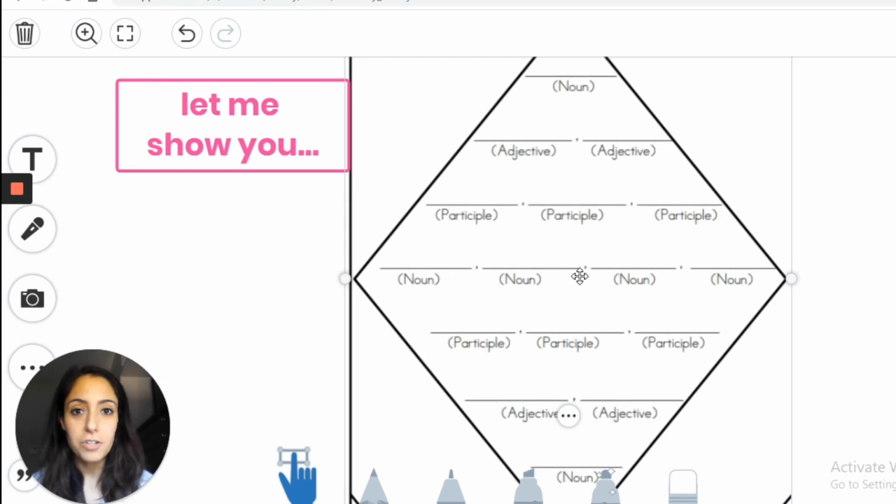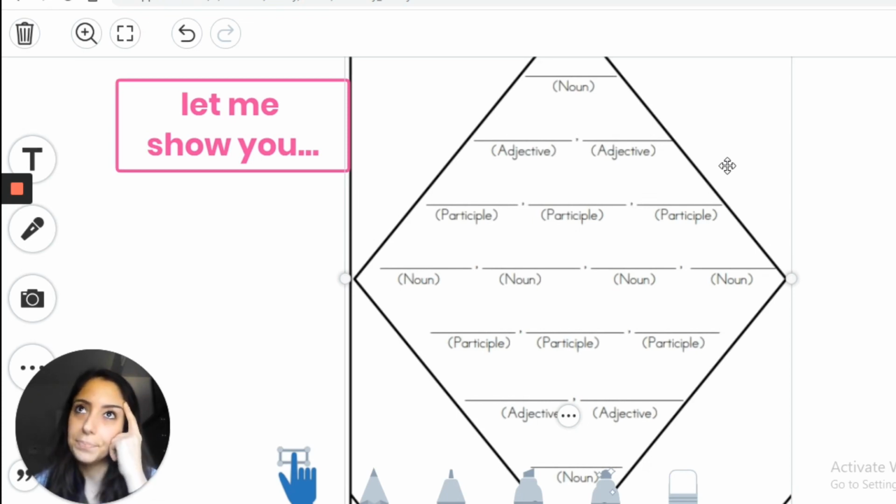Okay, now I'm going to show you how to write a Diamante poem from start to finish. So pay close attention so you'll be able to do this on your own. Also using this template so that you can see on each line, so you don't have to memorize what kind of word you actually need to write on each line. So for our topics, right, topic number 1 would go here, topic number 2 would go here. They're opposites of each other, remember? They need to be nouns. So we're thinking people, places, or things.